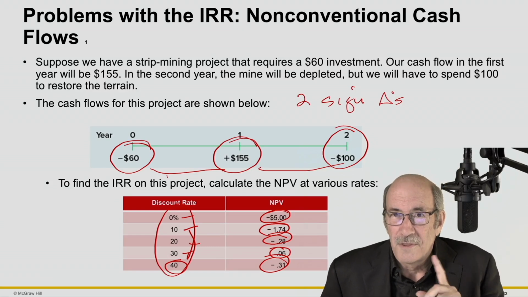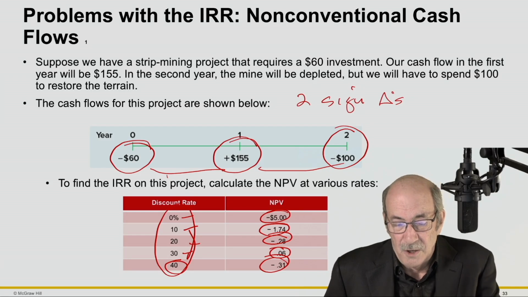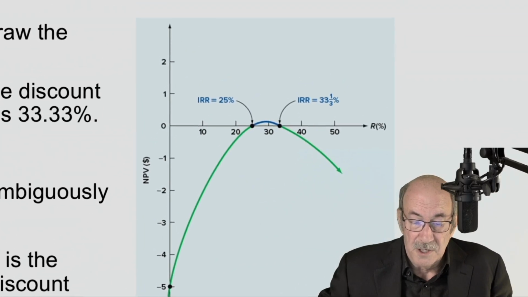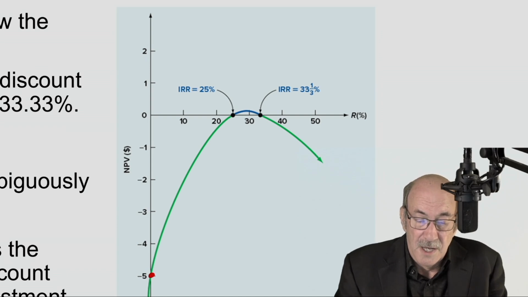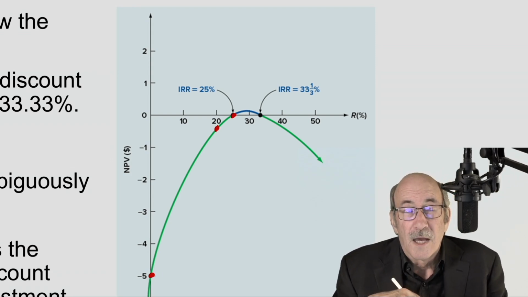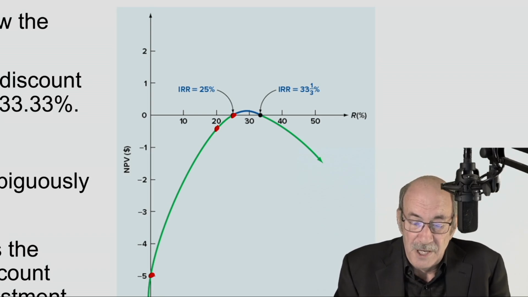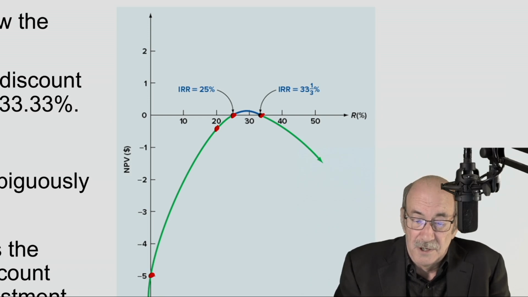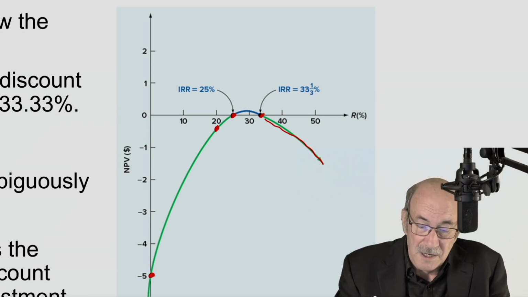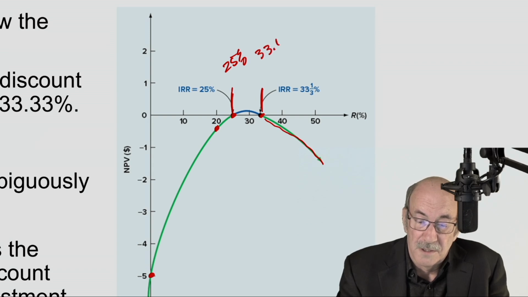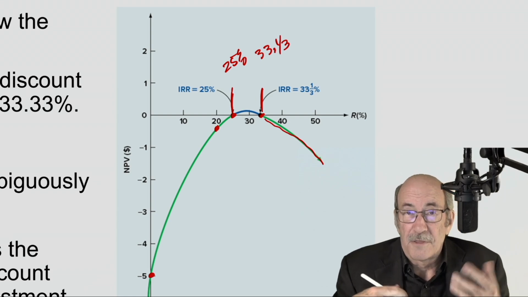This is strange. Well, the NPV profile that we mentioned earlier is going to help us out tremendously here. So let's look at this NPV profile. Here's what we were calculating. At 0%, the NPV is a negative $5. At 20%, it's still negative. But at 25%, it becomes 0. And above 25%, but below 33 1/3, it becomes positive. And then after we hit 33 1/3, it goes back to being 0. And above 33 1/3, it goes back to being negative. So really, there's one little span between 25% and 33 1/3% where that thing has a positive NPV.